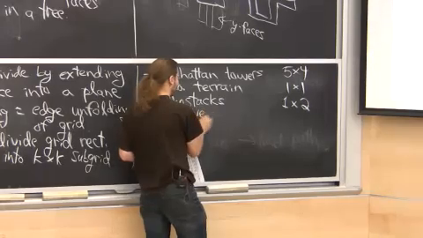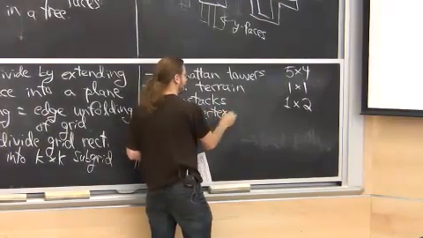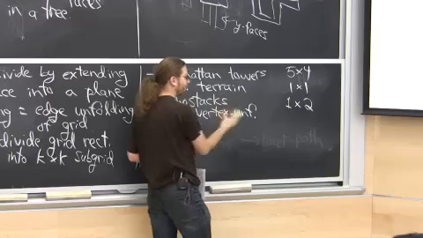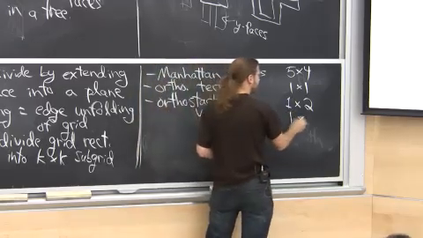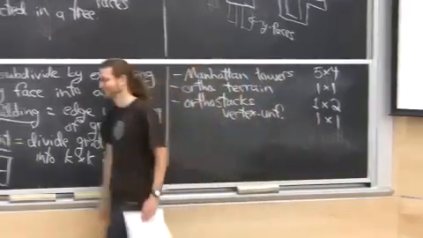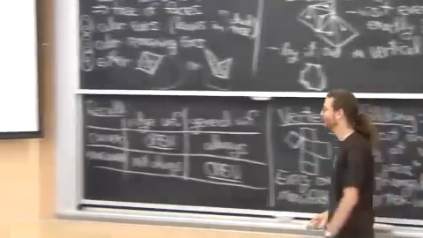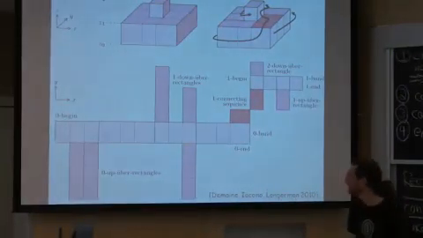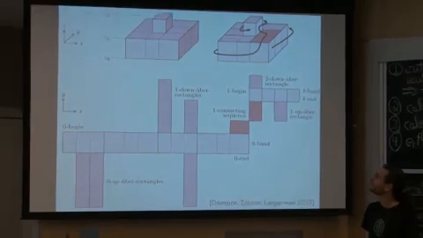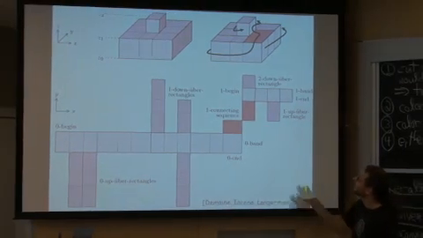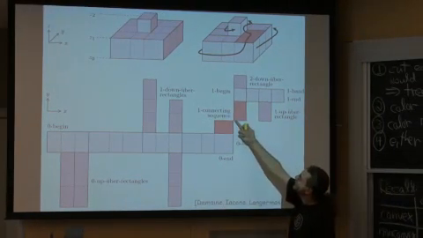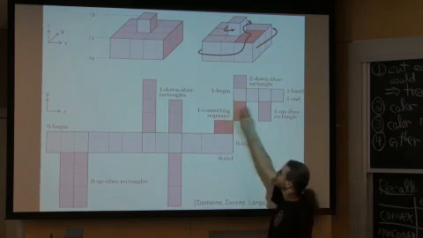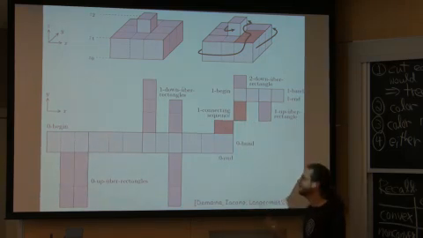Now, you could go a little crazier and allow vertex unfolding of orthostacks with some grid refinement. And in that case, you don't need any refinement. So grid vertex unfolding orthostacks was the title of a paper. These guys, John Iacona and Stefan Langerman. And it looks something like this. You use the vertex unfolding to fix the direction. Here you were going up, but you really wanted to go right. So it makes things easier.